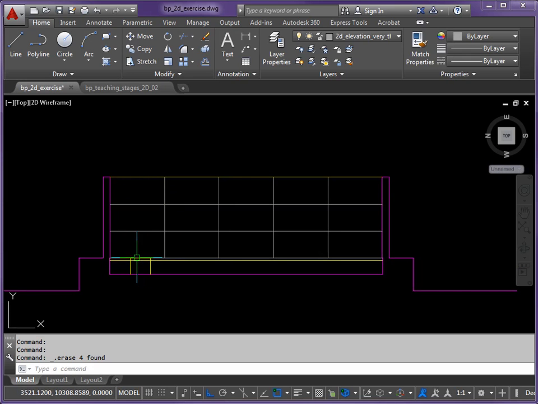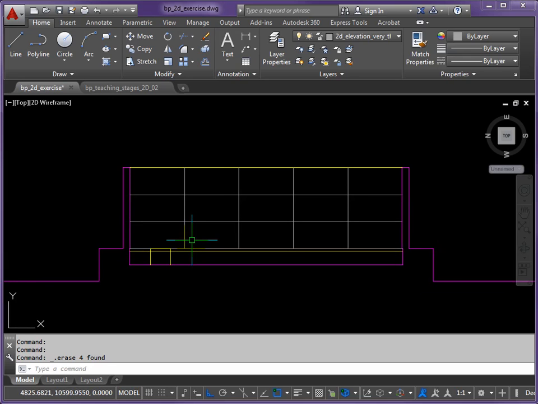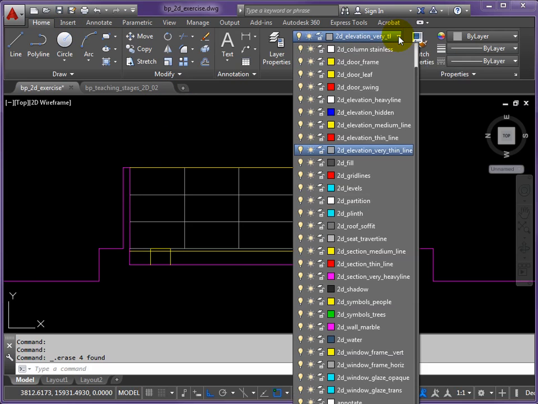The main thing we're missing here though is the statue. So what we're going to do is attach a JPEG image of the statue and then cut it out. This will be on the 2D section medium line.